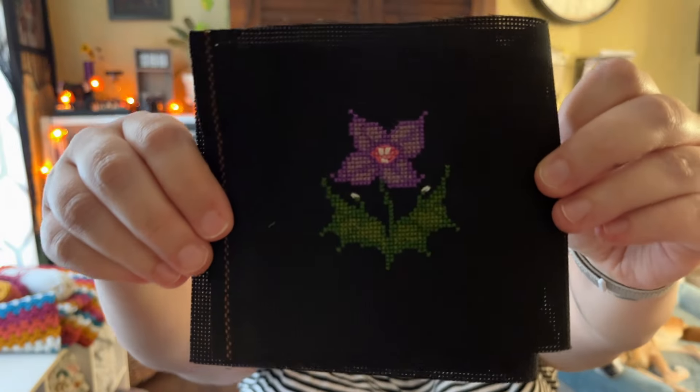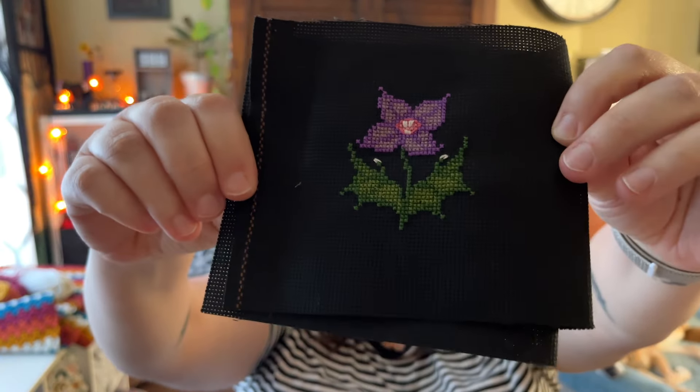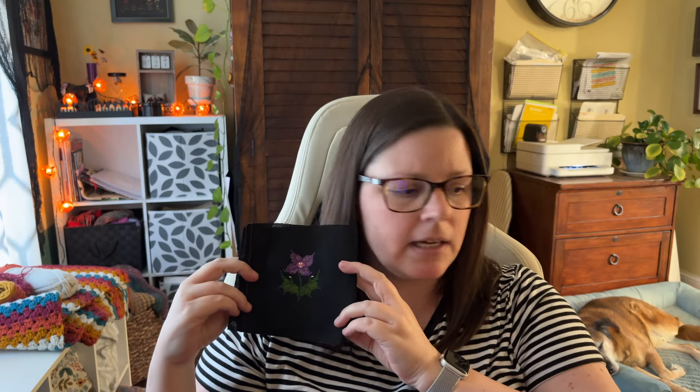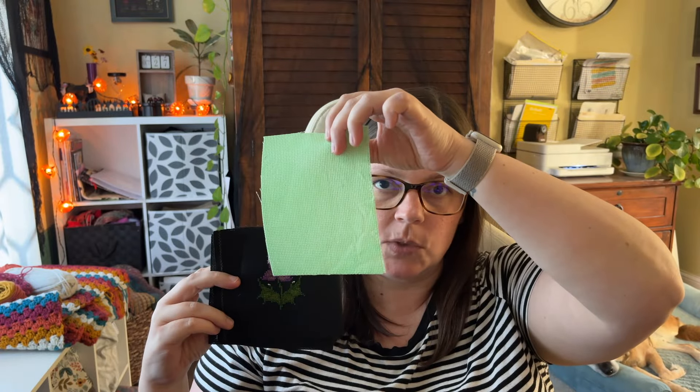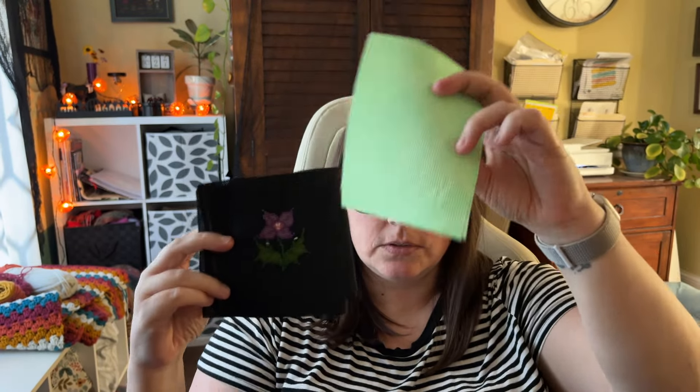Today's pick was Baby Batweed by Noctiflor Designs — this is a freebie and I was able to start and finish it this morning before the parade, so I have another finish for the month. I think it's super adorable. I did it on a piece of 16 count black Aida with the called-for DMC colors, and it's little. I originally had chosen a piece of green Aida from Witches Garden Crafts — she sends little samples with fabric orders — but when I pulled it out yesterday it was looking like a vintage Christmas ornament instead of Halloween, so I pulled out black to match the model and I'm happy with my choice.